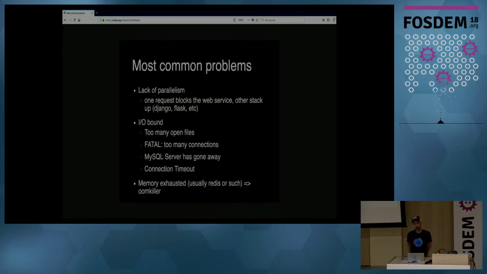And the last one we see is when we exhaust the memory. So for example, if you have a web service that puts a lot of data in a local Redis, and it adds more and more data, and the scenario is adding data at will in Redis, at some point your memory will be full, and that's when trouble happens. Depending on the system, you may have places where the OOM killer, a little process that runs under Debian, for example, is going to look at what's going on because it's running out of memory and just kill your process, or even restart the server. So you want to avoid that. And these are the three kinds of problems we find when we load test our web service.